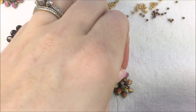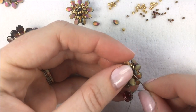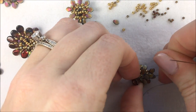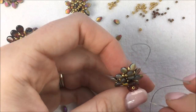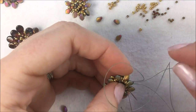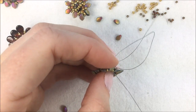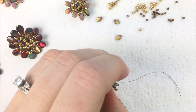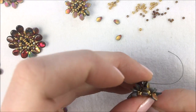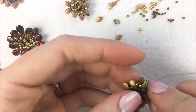From here, to tighten it up and to put it right into that middle, kind of move the geckos back and pull that thread and needle nice and tight. Take the needle and thread back through the center of the flower, so you're coming out at the back of the blossom. When I'm back there too, I'll do a nice tight pull, so I make sure that I don't have any extra thread exposed or showing.